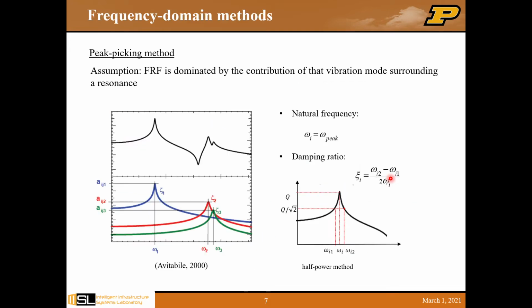Okay. All right. So now let's talk about the strategies or methods we are using to extract the modal properties using the measurement data. So again, following the FRF plots that we discussed before, we can extract the modal properties using peak-picking methods. This is one of the fundamental basic strategies that we will use in the lab. It is based on the assumption that the FRF at a certain resonant frequency is dominated by only that vibration mode, right?